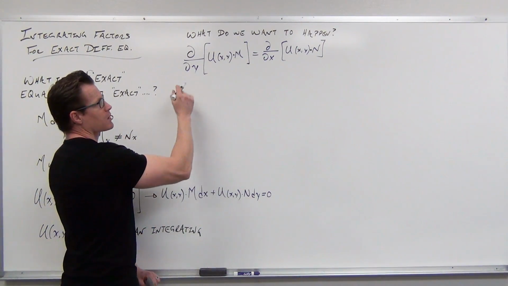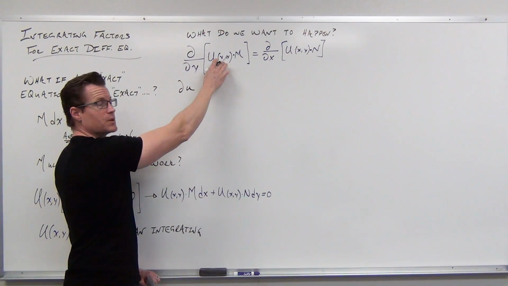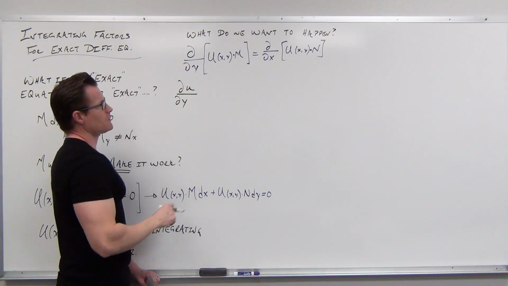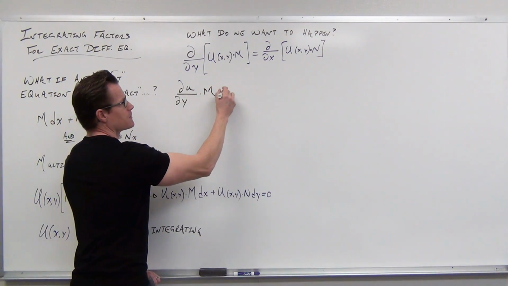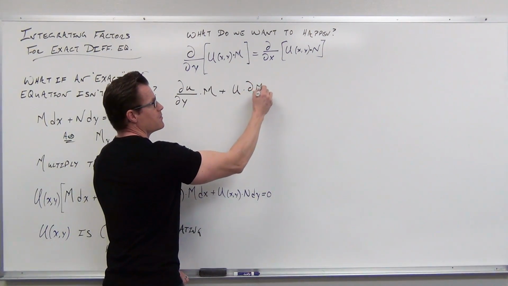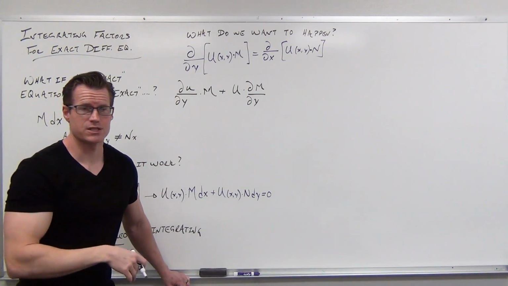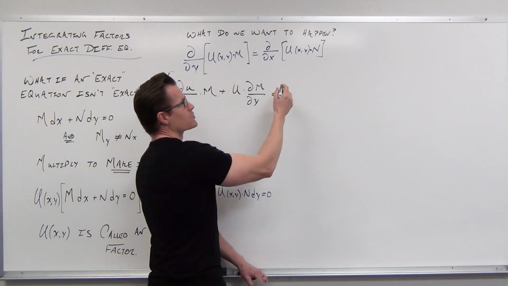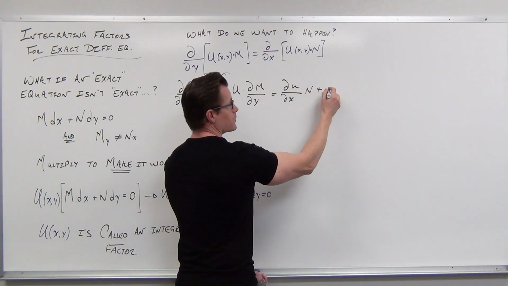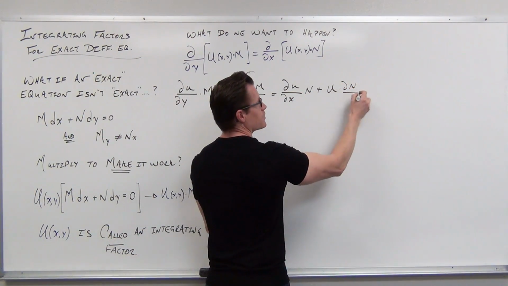Let's do it. So the product rule says, hey, let's take the derivative of the first. I'm going to drop the x's and y's, but this still is a function of x and y right now. Partial derivative of u with respect to y, so derivative of the first times the second, plus the first, which is just our u, times the second, the partial derivative of m with respect to y. We're just using the product rule: derivative of the first times the second plus the first times the derivative of the second. We'll do the same thing on the right-hand side. The partial derivative of the first times the second, plus the first, which is just u, function of u, times the partial derivative of n with respect to x.